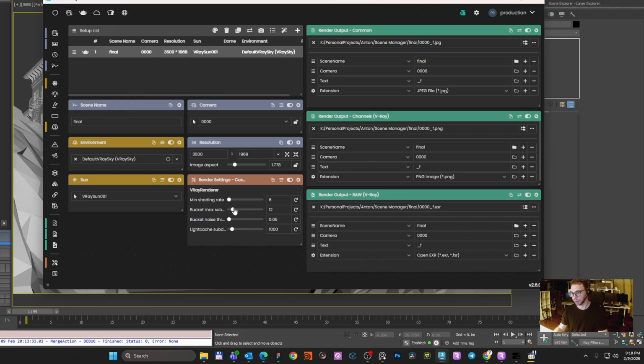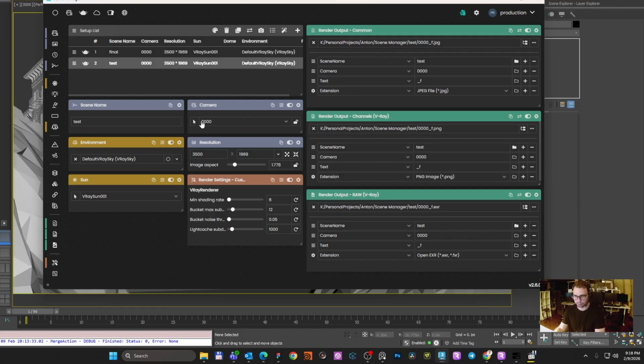But besides that, I want to see a test render, for example, with a smaller resolution and lower quality. To make it quick, I'm going to just copy this, duplicate the existing setup, and then rename it as test, for example.